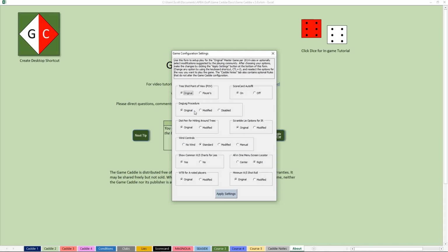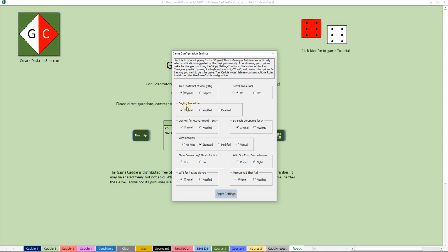These settings, the options that you see, give you the opportunity to determine how the Game Caddie works in some cases, and also which homebrew rules you might wish to use. An example of that would be the dogleg procedure here.